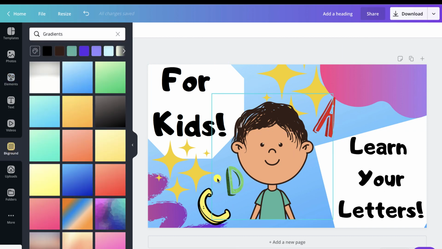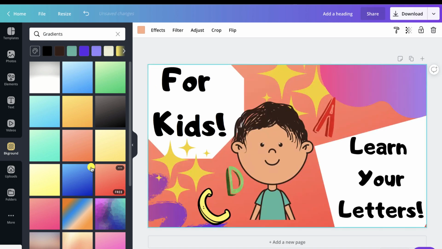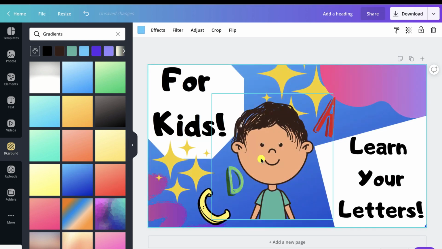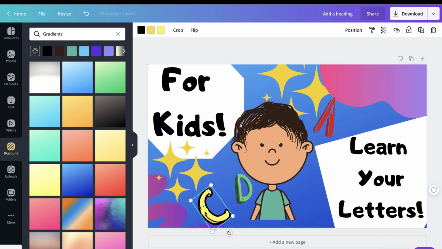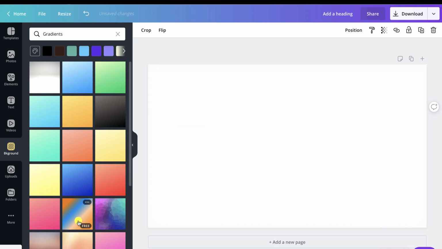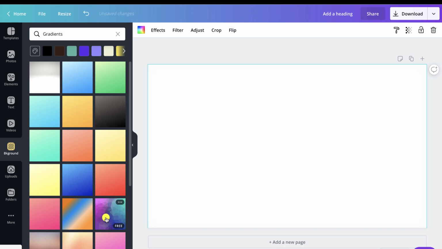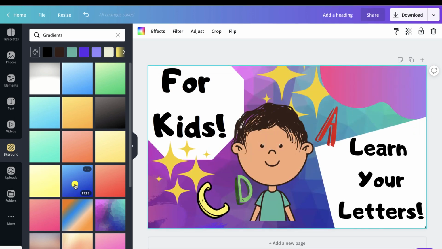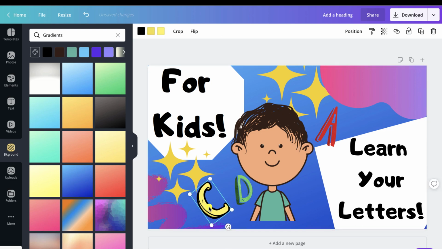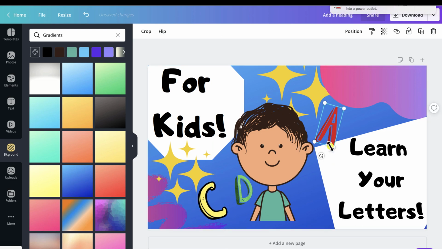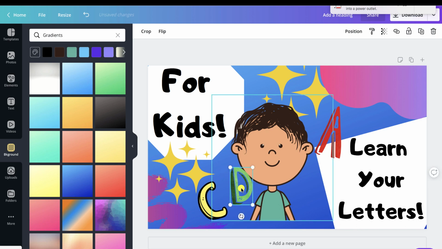And now that I have it on a clean canvas, I can play around and see which one I really, really, really like. Like, I really like this dark blue. Okay. I really like that dark blue. That's nice. That's something to keep in my head. I could make it where it's two-toned, or I can place it on this one, which is nice. But right now, for time's sake, I like the blue. I think it's going to be attractive when the parents or the kids or the teachers log on. It's going to make them want to click on this video from afar to learn their letters.